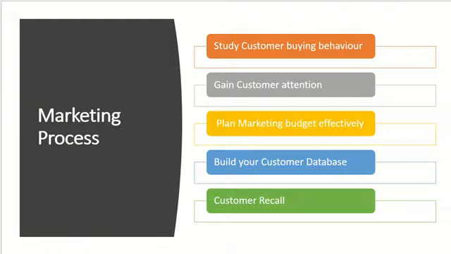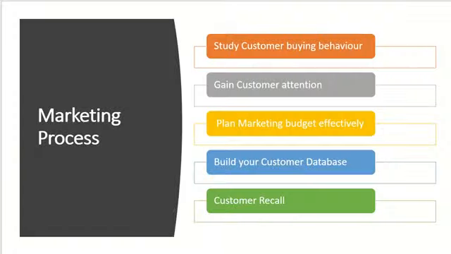And then you plan your marketing budget very effectively. So marketing budget mostly should be spent on what? There are two things, either inbound marketing or outbound. The customer should come to you, so you should use a pull strategy. For example, take Intel. When you go and ask for a laptop at Reliance Digital or Chroma or wherever, you say that I need a laptop which has Intel inside. That is a pull strategy, which is a successful strategy implemented by Intel.